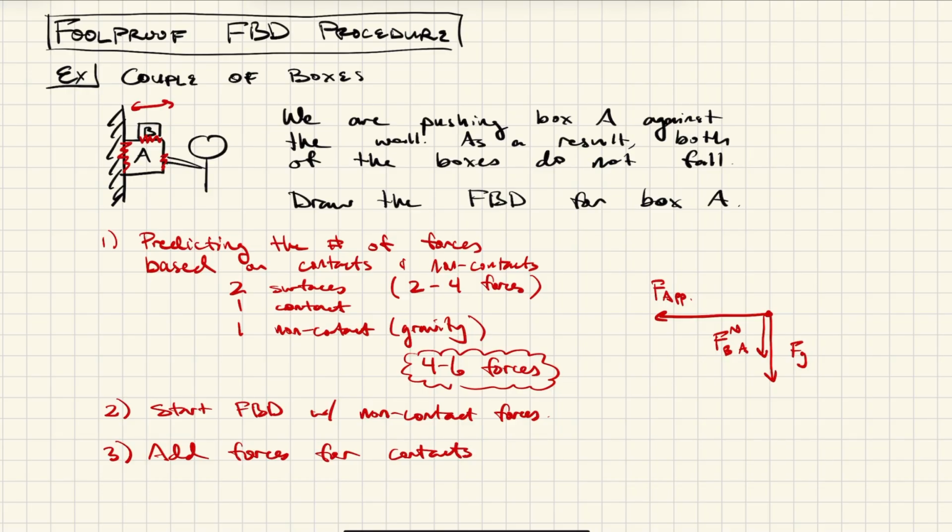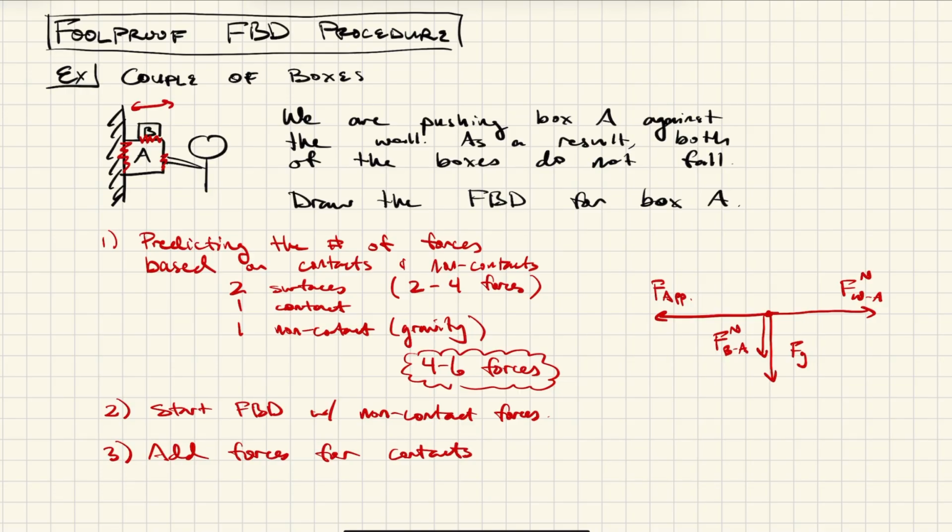The last contact we need to look at is the contact between the surface of A and the surface of the wall, right? This left-hand side guy here. And if I think about the direction of the wall pushing on A, because the wall is to the left of A, then the normal force between the wall and box A needs to be this way. I'll make this a little bit more accurate. F normal wall on A, like this, right?